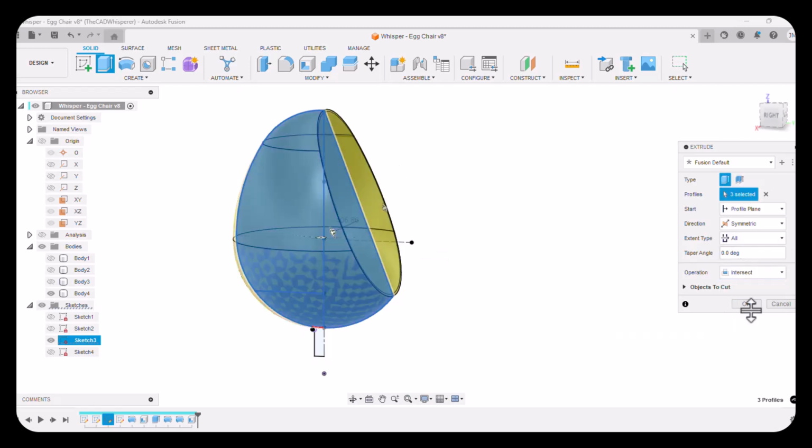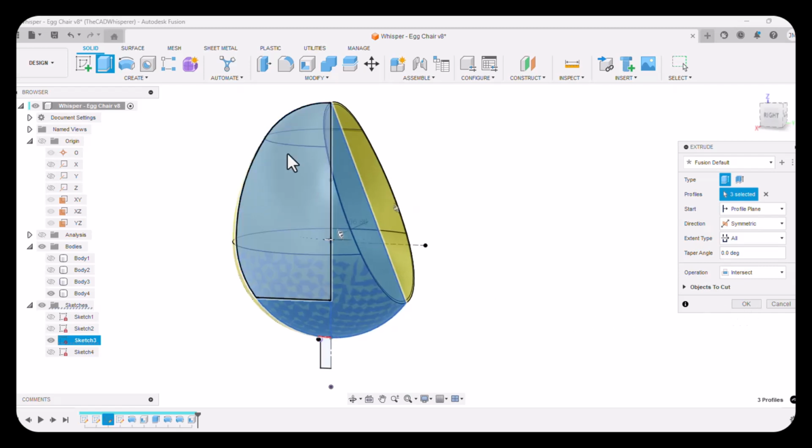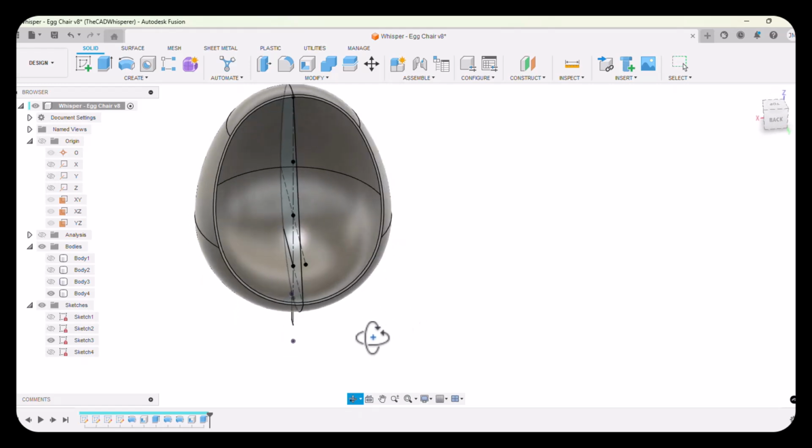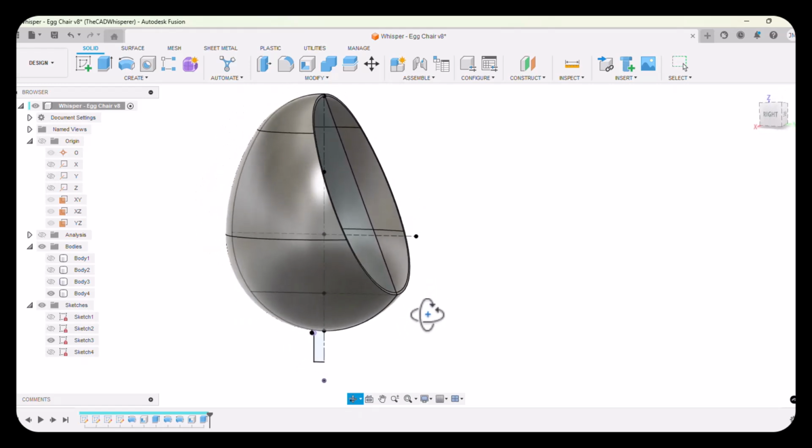A lot of people are not familiar with the intersect command, but where that profile intersects the solid body, it's going to leave that geometry. Now, if I had multiple bodies visible, I would have to tell it which one of those bodies I wanted to use. In this case, it selected the visible body. All right, so now I see that I have cut away that front section of this profile.